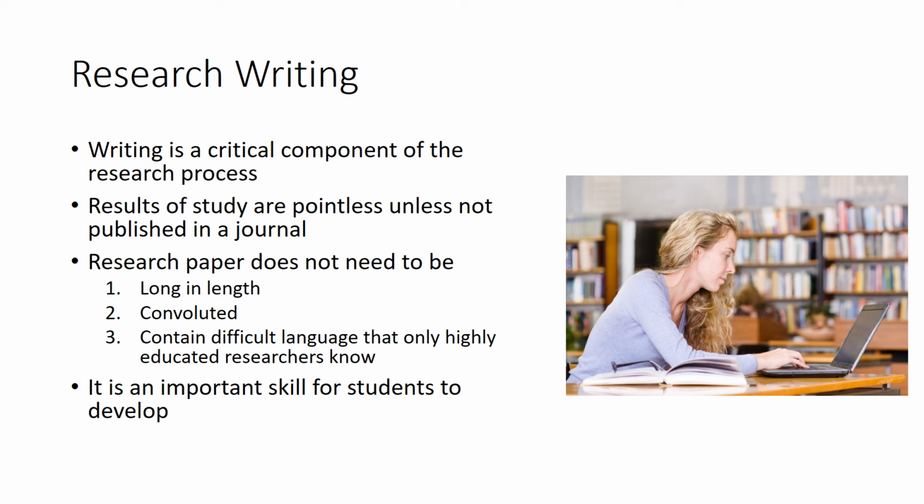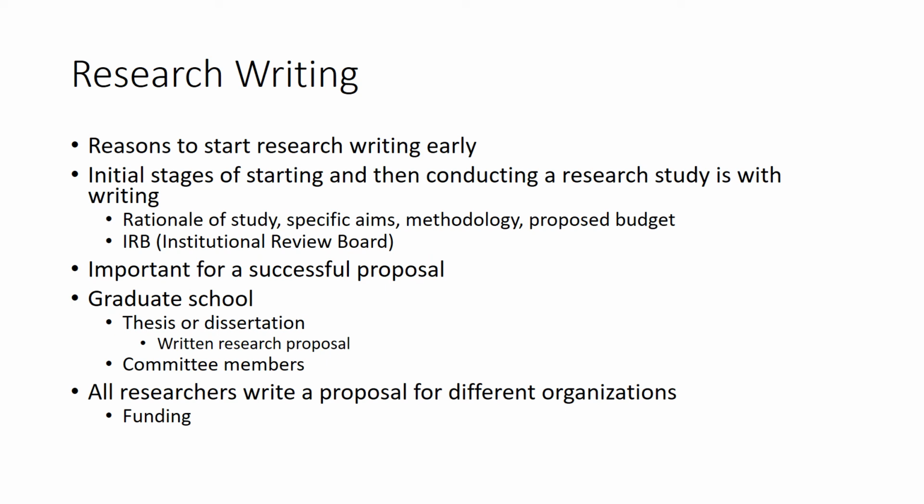Even though you need to actually design a study, collect and analyze the data, and interpret the results, it is important to practice writing early. Some reasons to start research writing early is that before beginning to conduct research, there's a step that you have to complete. This step involves writing a formal proposal that details the rationale, the specific aims, and the planned methodology for the study. Also, a proposed budget if you have funding, and ways that you're going to recruit participants. Overall, this proposal is for the IRB, which can accept or reject your research study.